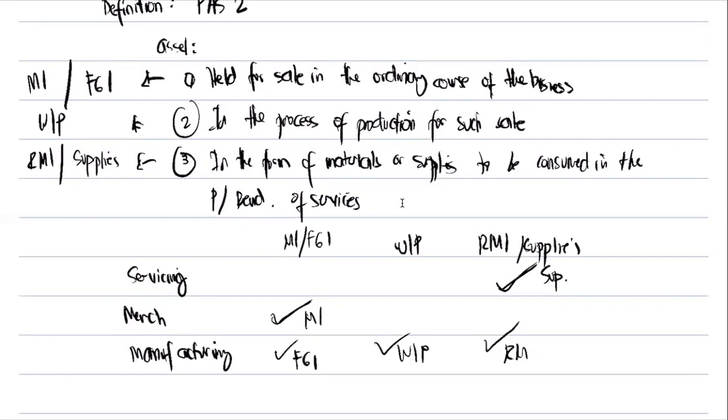You have learned that, merchandising and servicing computation of supplies and merchandise inventory, under your AA100. Further, for your manufacturing, FGI, work in process, and raw materials inventory, you already learned that in your cost accounting. So again, we have this enumeration of inventory, and we look at the type of inventory present in a particular type of business. Now, further, we need to learn what items are to be included in the inventory.